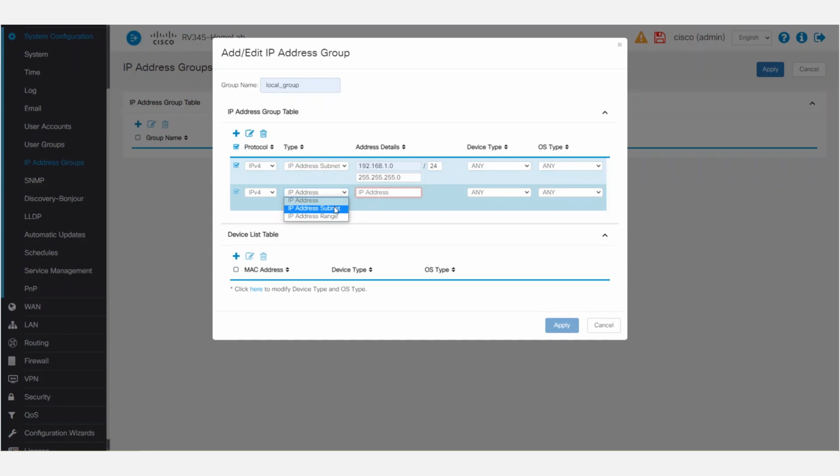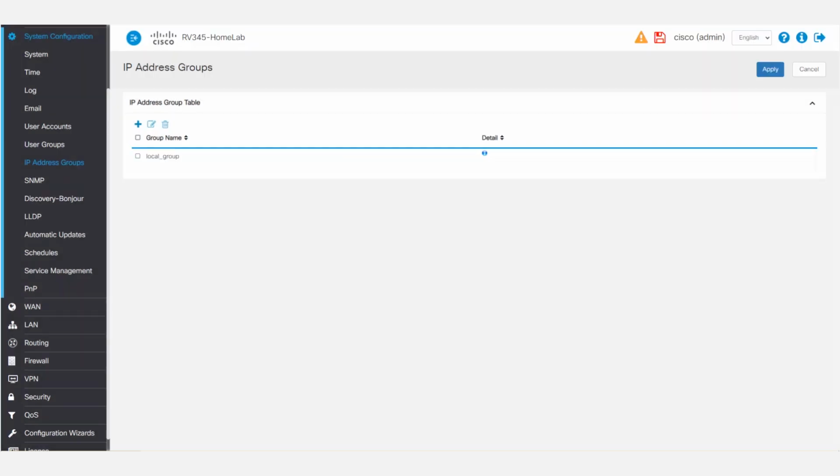Next, add the subnet of the VPN, in this case 10.25.25.0/24. This is the subnet for the Lttp VPN that was just created. These options allow all IP addresses in that subnet to connect to the VPN. To save the IP group settings, click Apply. Great, that part is set.